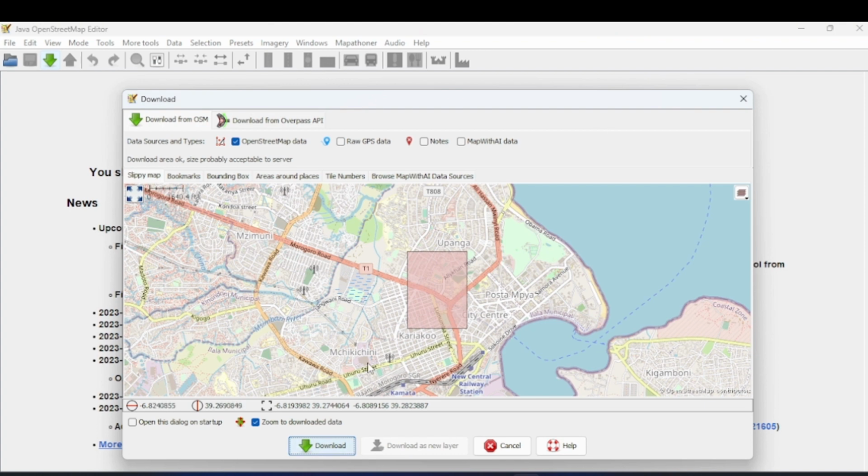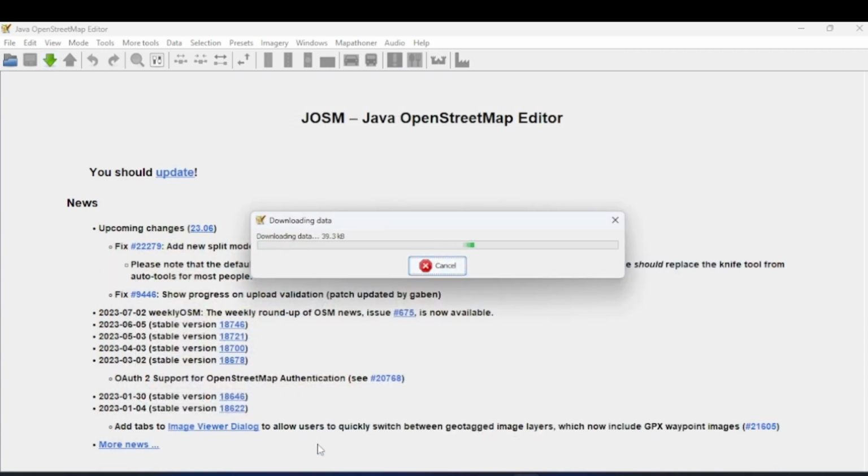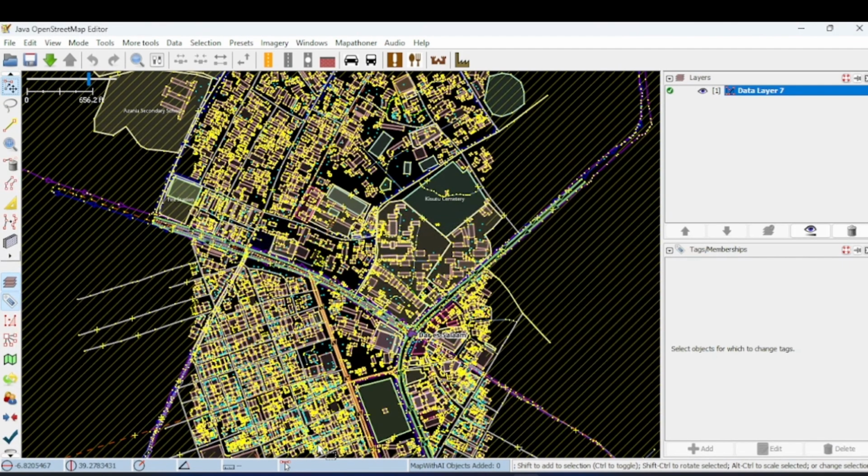This is the sample of the data that I'm downloading. I am just leaving everything in default, and it will take a few minutes and my data will be downloaded. So this is the data that has been downloaded. As you can see, it is quite a large dataset.